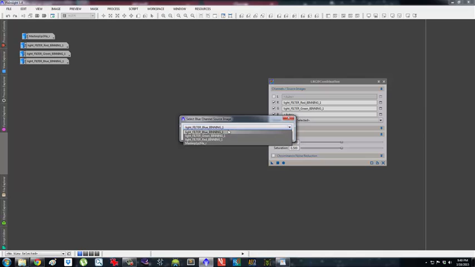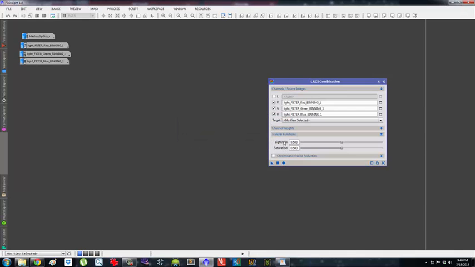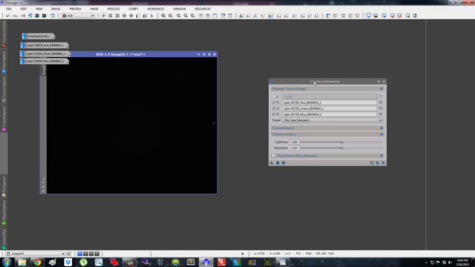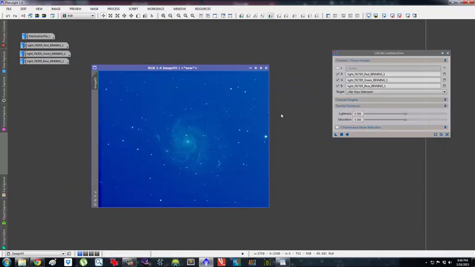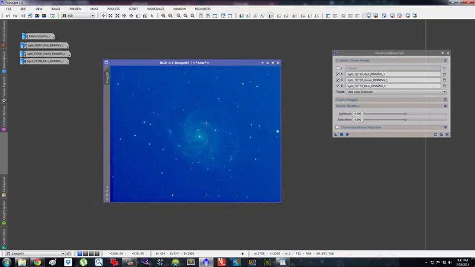Okay. I don't want to do any chrominance noise reduction because I'm going to do that on my own. I'm not going to let this tool bother with it. And I'm going to hit the little circle that says apply globally, which means apply to those three things and smash them together. Okay, doesn't take too long. That's cool. Do a quick screen transfer function, and you can see the data have been stacked properly. The stars are lined up. Everything is good. It is indeed a color image. If you can't tell this is blue, maybe this isn't the hobby for you. And now I have an RGB image.